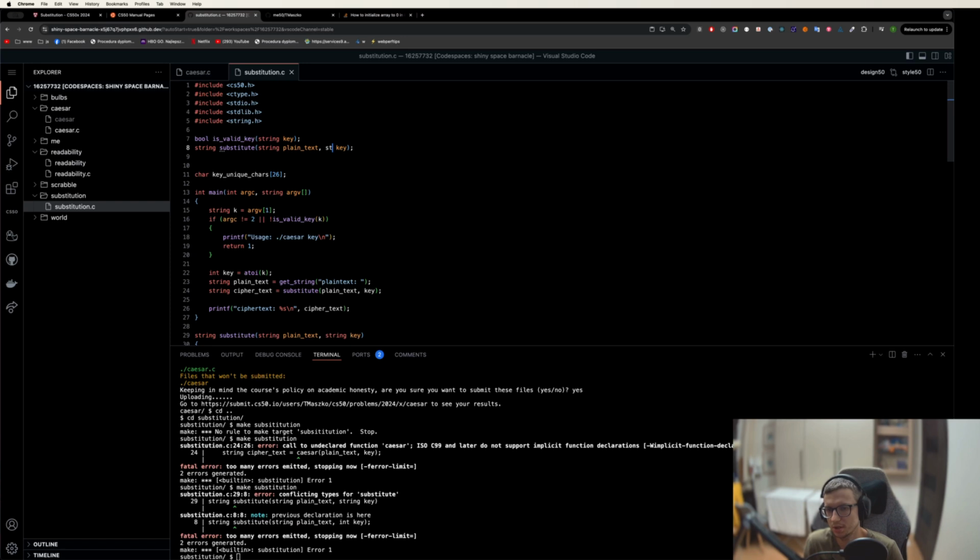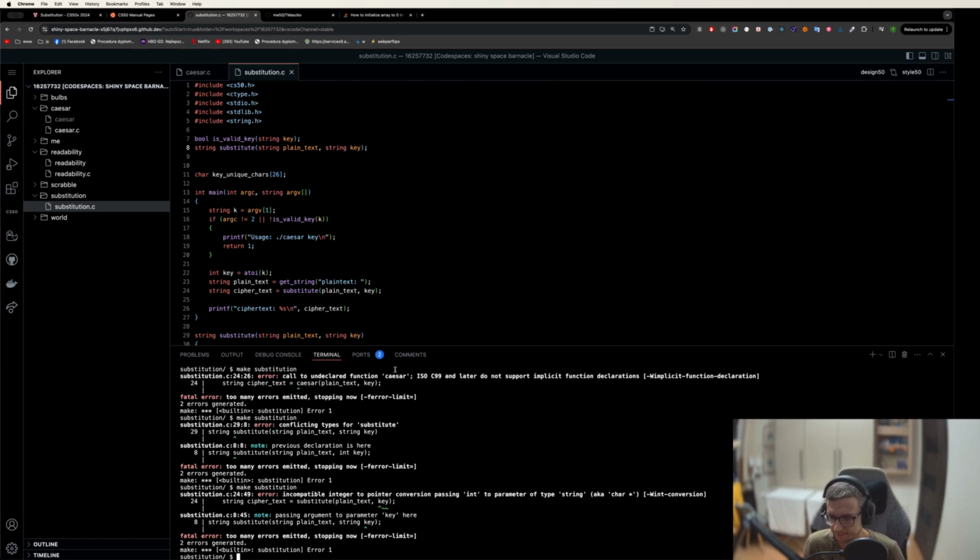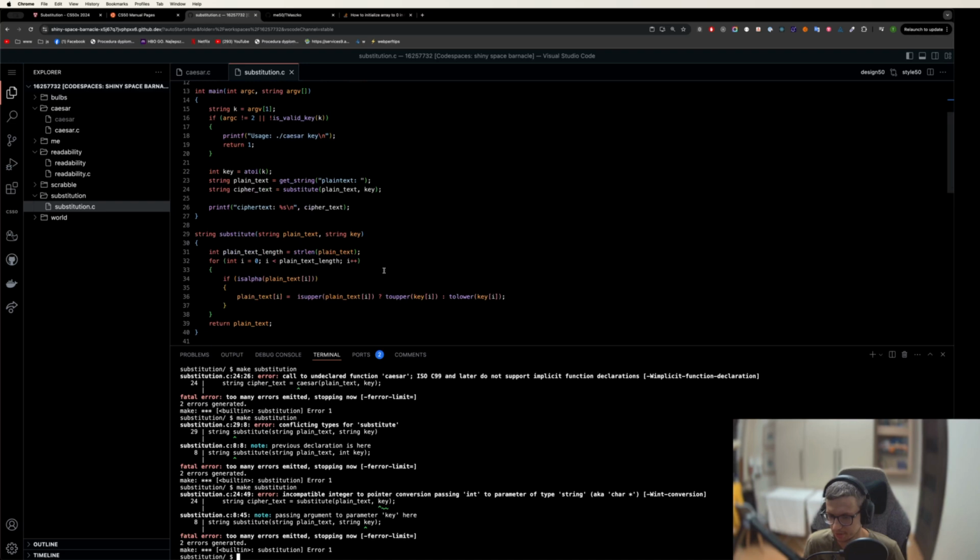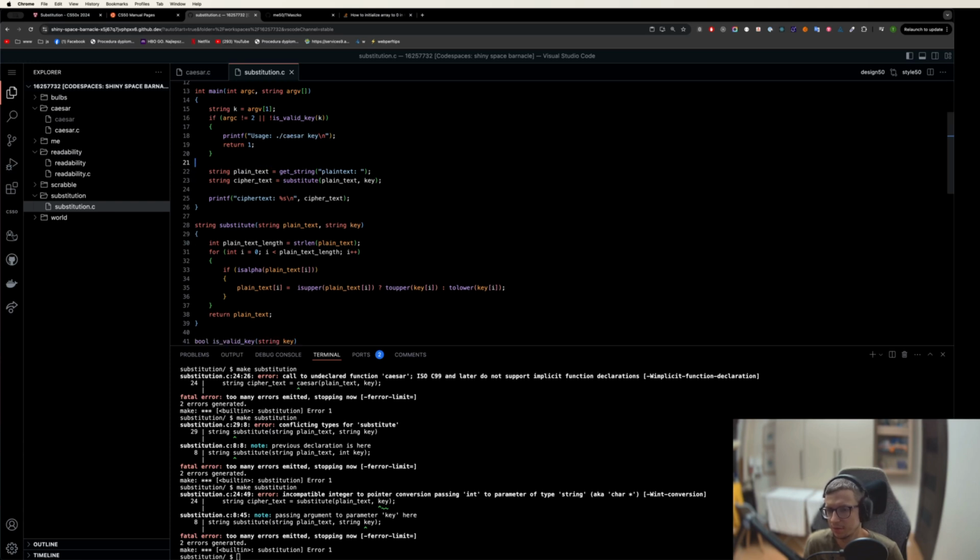It should be string here. Passing arguments to parameter key. Oh, it shouldn't be int anymore. It could be just the key. Okay.